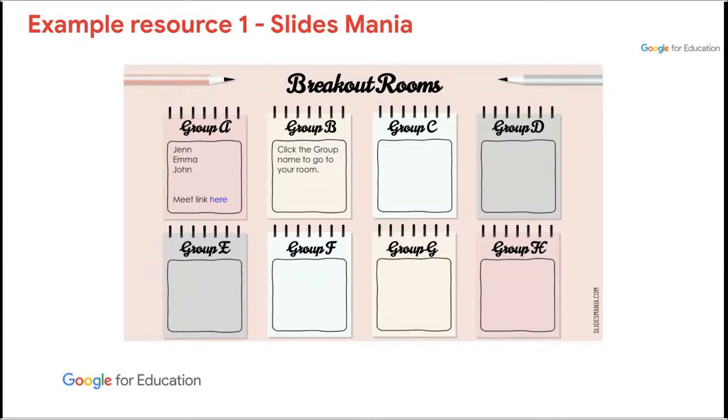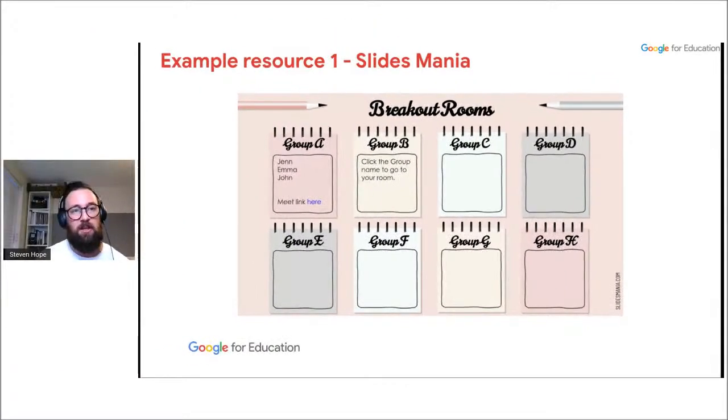Slides Mania has got loads of templates. You can search based on education, collaboration. I just looked for breakout rooms, and this is a really nice way that, again, you don't have to reinvent the wheel. You take the slides, you can download them in PowerPoint or Google Slides. You can edit those, apply them to the context of your learning, change the colors if you want to.